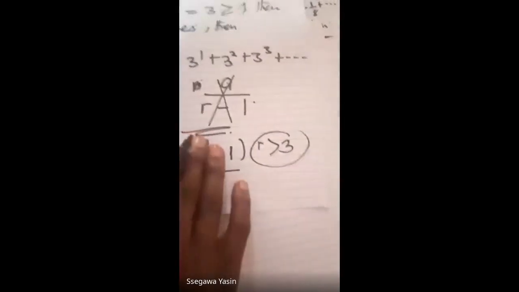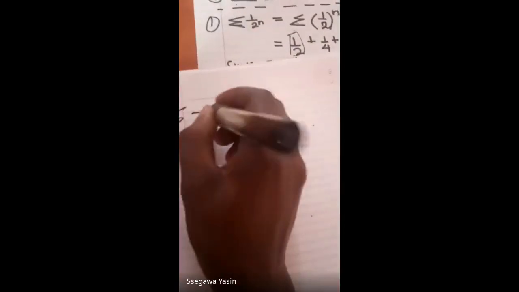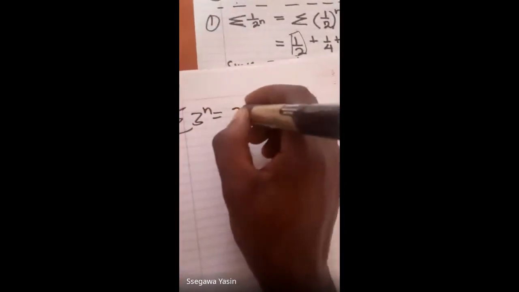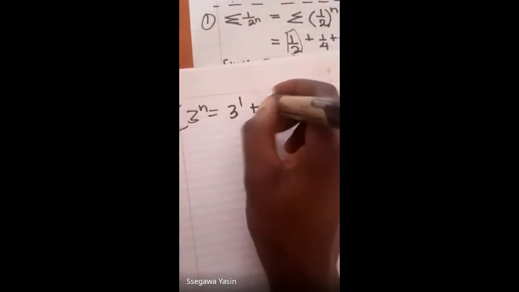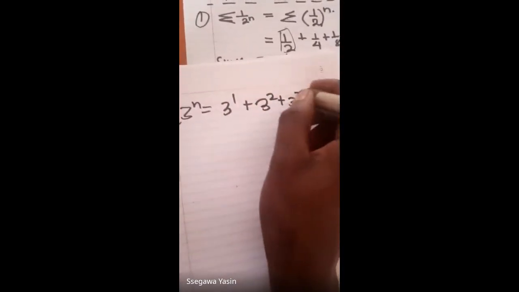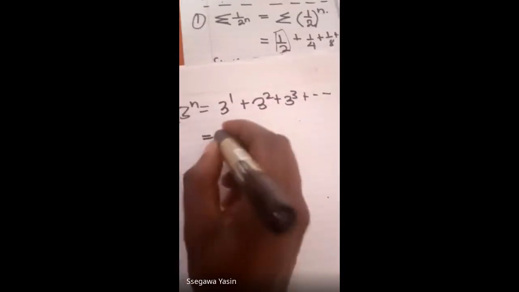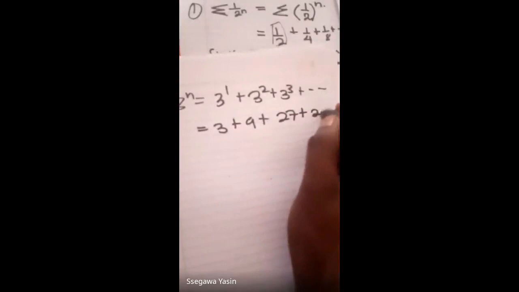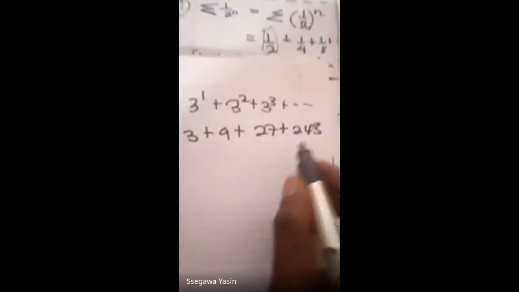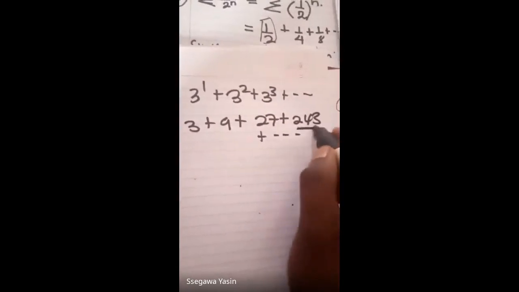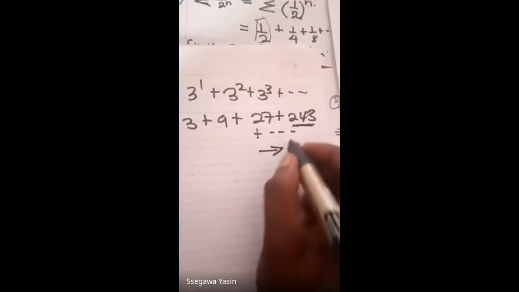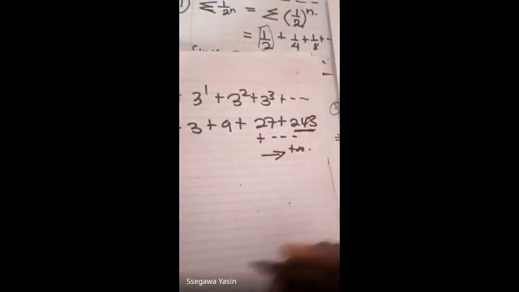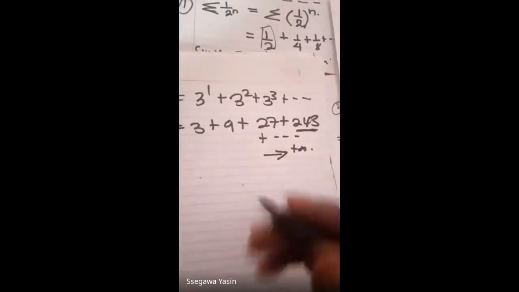Why? Because we expect this guy to continue. It will be like 3^1 plus 3^2 plus 3^3 plus other terms. This is the same as 3 plus 9 plus 27 plus 243. You see that, and the other terms, you see that the last terms are ever bigger, meaning that it must go up to infinity. It will keep increasing. When you put r equal to 10, it will be bigger.